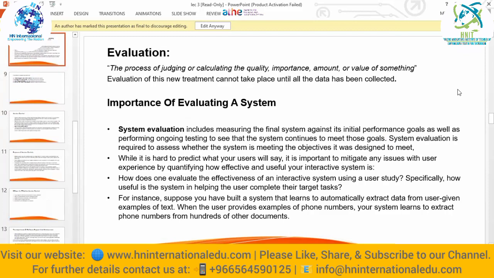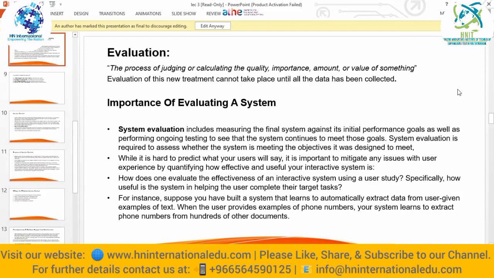Now, evaluation of anything means that if today WhatsApp is the most commonly used software, and we made something like WhatsApp that functions the same, why would people go for that app instead of WhatsApp? People will always think it's the same as WhatsApp, so why should we change? So that is a process of judging or calculating the quality: if something is not needed, then why are you doing that thing? You shouldn't be doing it.